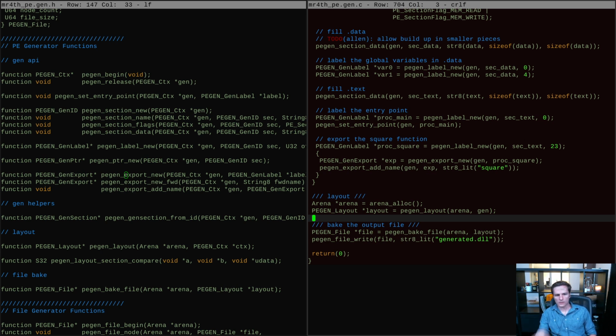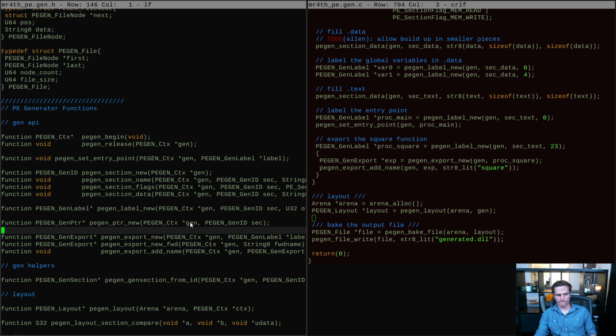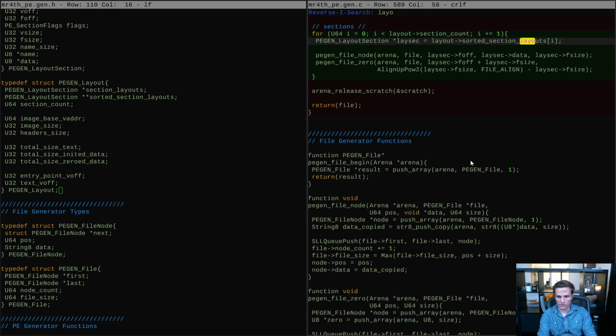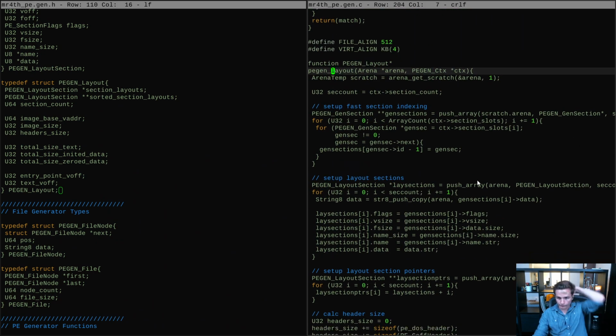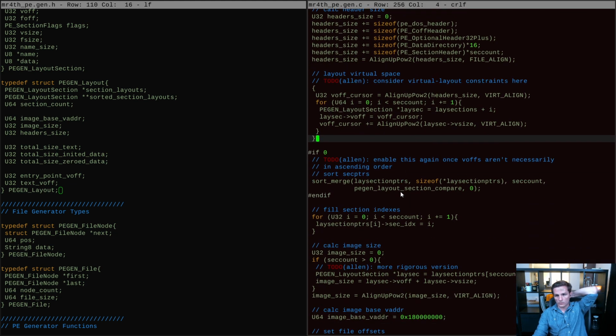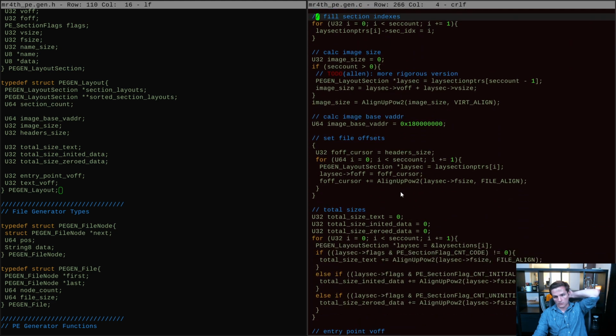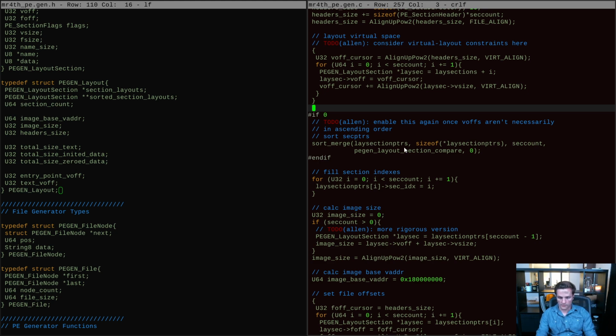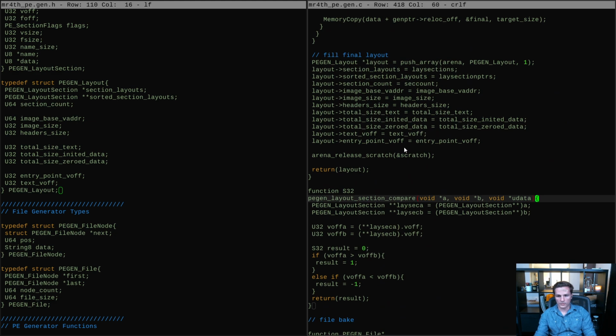I know what I need to do next, but it's too much for me to do it right now. I have the data structure. The next step is to come up here to the layout function. And while this is happening, I need to start thinking about how I'm going to generate the R data and set up the export directory.